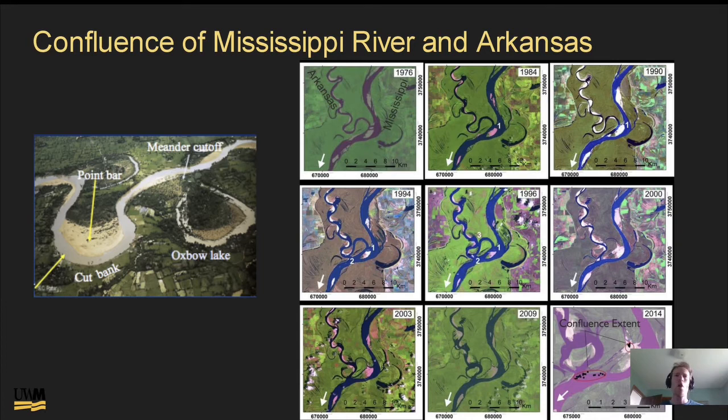This occurs usually very gradually. The meander cutoff may build up slowly with things like wetlands or very shallow water. Over time, though, the oxbow lake can become completely separated from the main channel of the river.